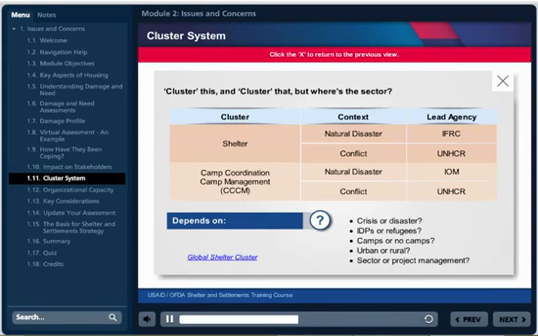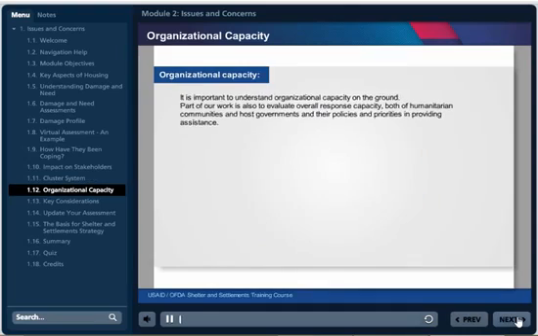At the global level, different agencies have taken on the responsibility of being shelter and CCM cluster leads for different contexts. On the ground, it is possible that a different agency with strong presence in the area and sector can step up to take the lead or take on a role within the coordination mechanism. In many recent humanitarian responses, for example, South Sudan, the Philippines, there appears to be a nascent trend towards the merging of CCM, shelter and early recovery clusters into a combined shelter cluster. So you can see that it is not always the most straightforward process. It is therefore important to understand the organizational capacity on the ground.